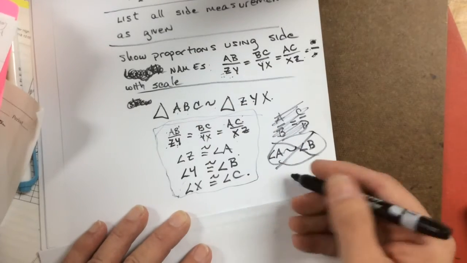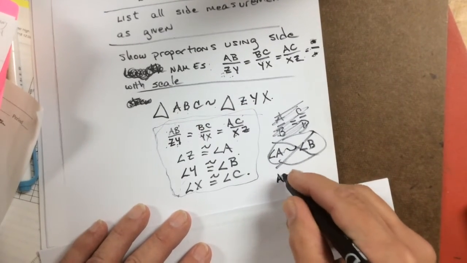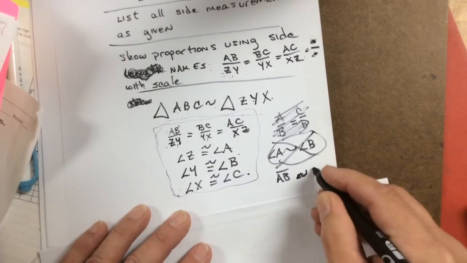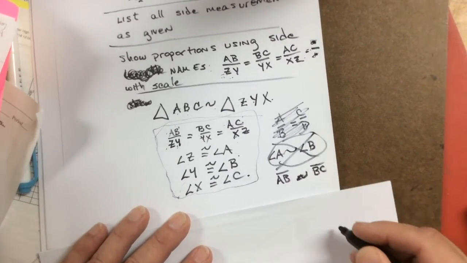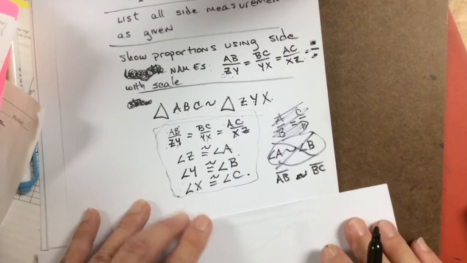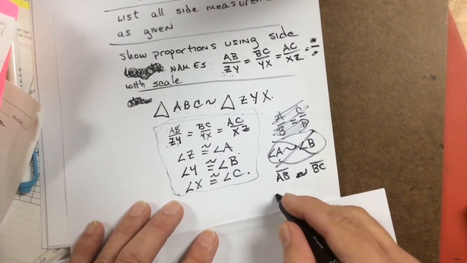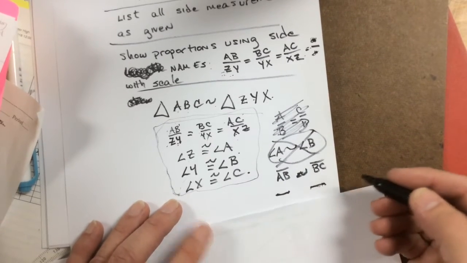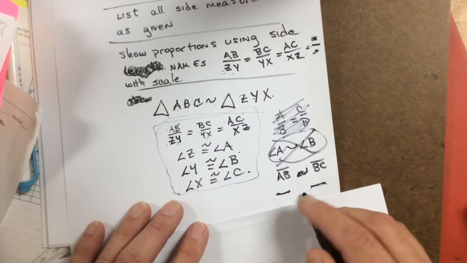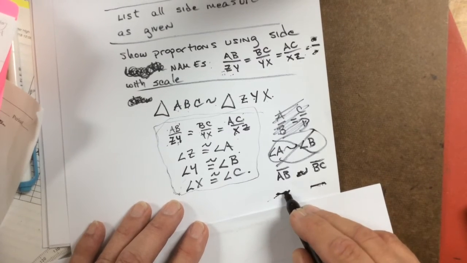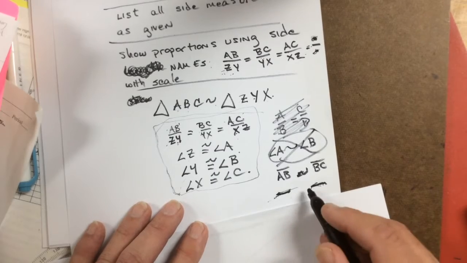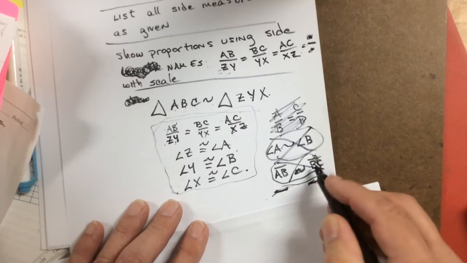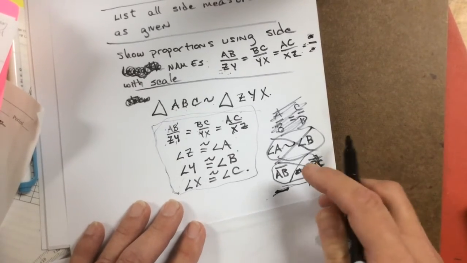Another thing you can't do, makes no sense: AB is similar to BC. Well, same shape, but not necessarily the same size. Well, if this is a line segment and this is a line segment, what does it mean to be the same shape but not necessarily the same size? They're both just sort of flat one-dimensional things. They're either the same length or they aren't. So this doesn't mean anything. Anytime I see these, I just stop looking at the proof because it means you really don't know what the symbols mean.